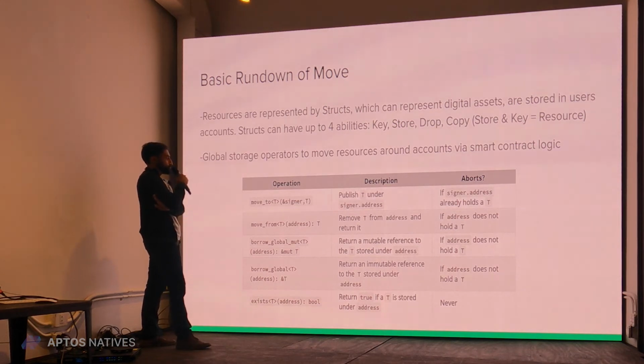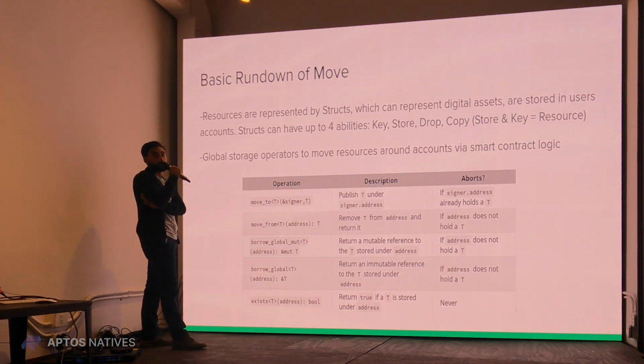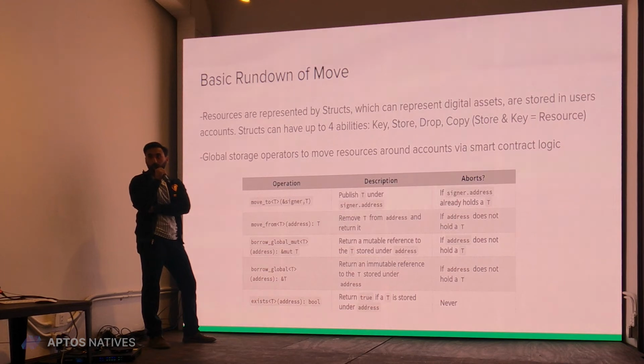What's interesting with move to is that, as we can see, it requires a signer. If it required an address, anyone would be able to move resources to anyone's account. So this shows that you need permission to get resources into your account. So you said the ownership concept, and what else?